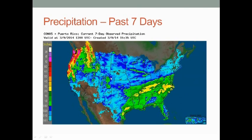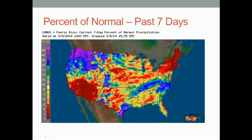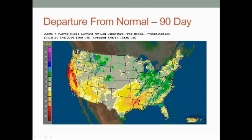Upper Midwest, which has been somewhat busy early this winter, remains somewhat quiet. There was one enhanced band of snow, but other than that, the upper Midwest was fairly quiet. So you can see areas that received above normal precipitation as indicated in blue and purple, and areas that have been dry. Take note of Texas. Texas has been really dry lately. You can see another week of well below normal precipitation. Another little note here is this area of the Corn Belt has also been somewhat dry over the last week, and if we look a little bit further, we'll see that as well.